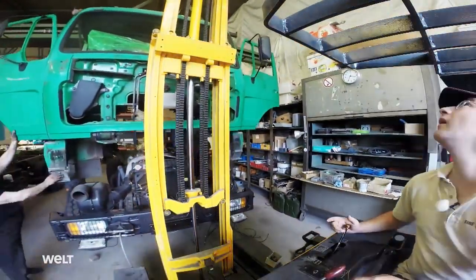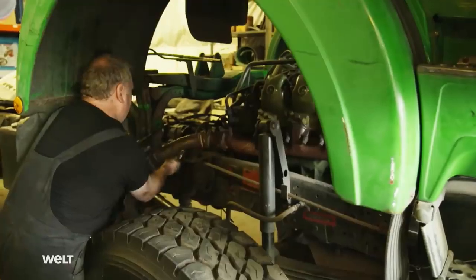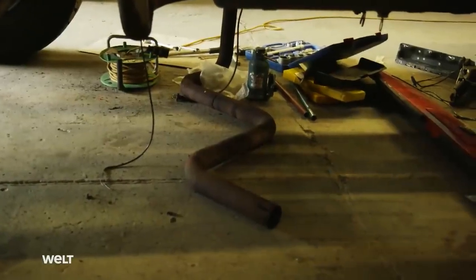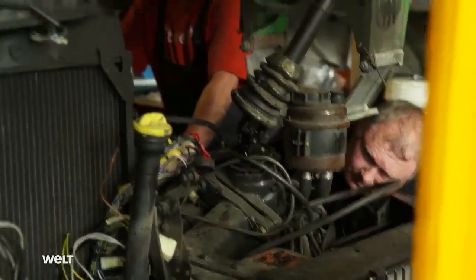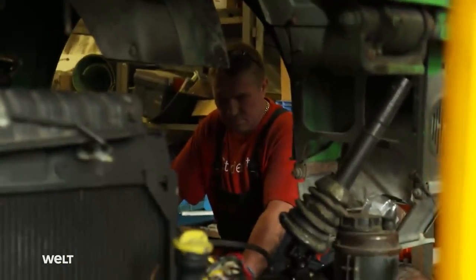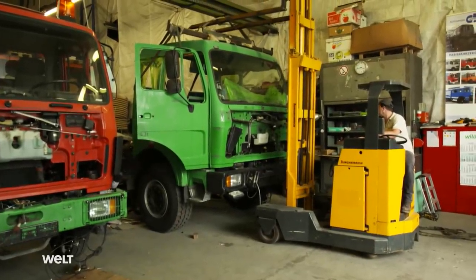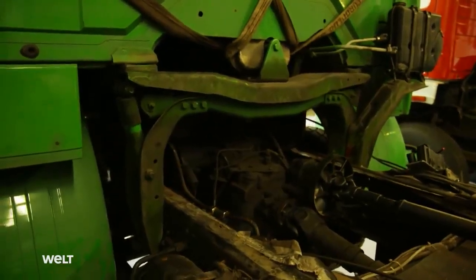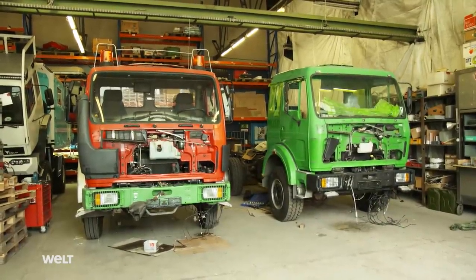After a good 3 hours, the four men have switched the two drivers' cabs. The next job is to dismantle old parts. One problem, of course, is that we now have lots of old material. We'll have to check what can still be used and what needs to be replaced. It takes roughly 1 day per driver's cab to get everything back the way it should be, to exchange the hydraulic cylinders and everything. Exchanging the engines would have been too costly. In 2 days, both vehicles are roadworthy again. The project can progress.